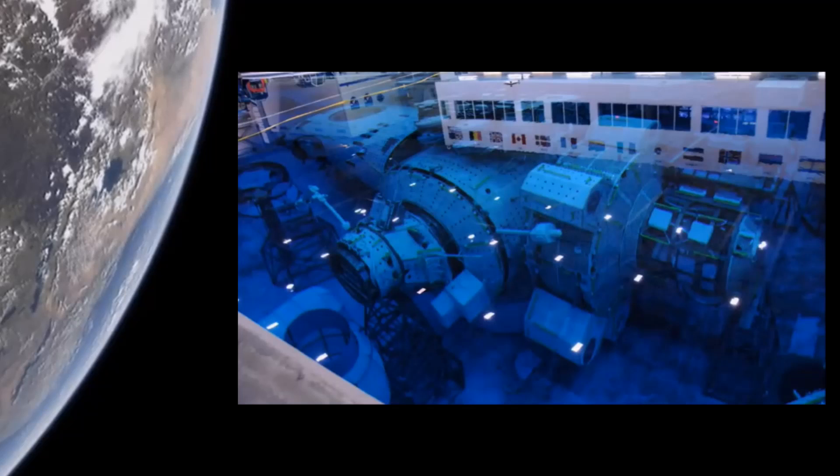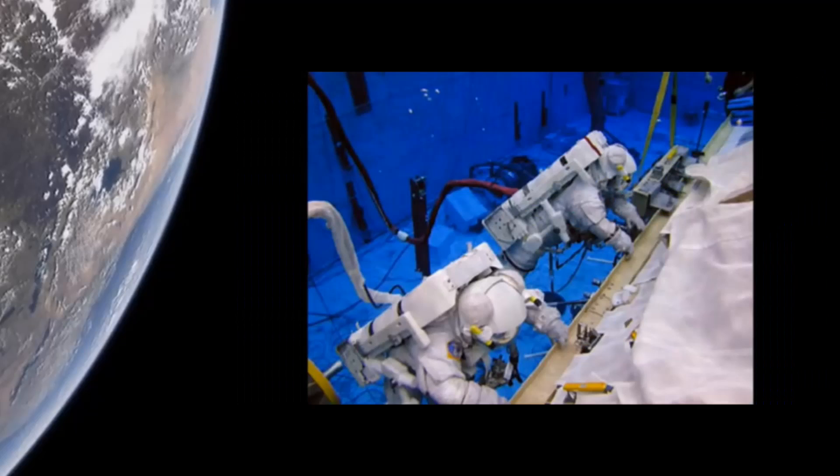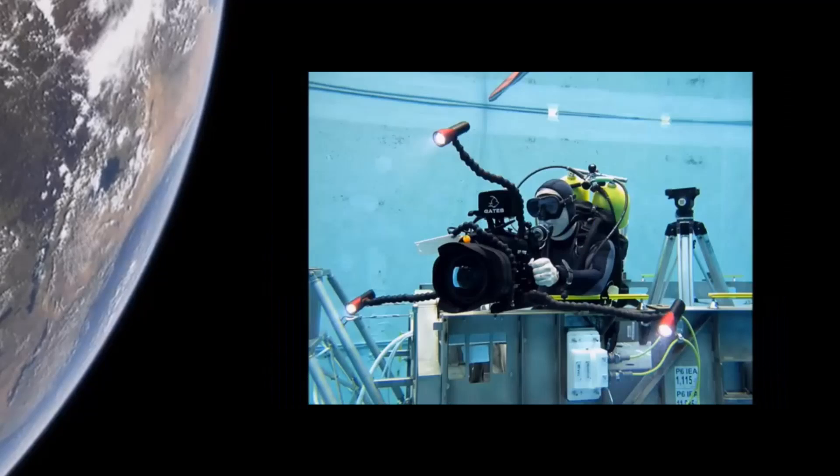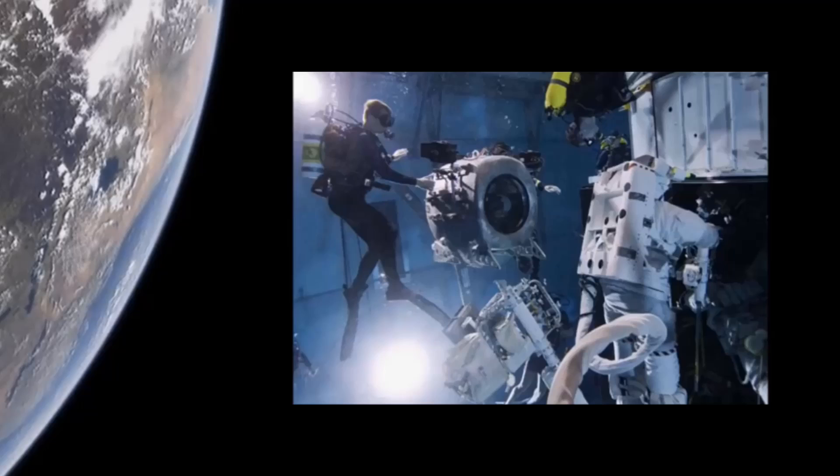I want to discuss the major problems I have with NASA's policy of training astronauts in a gigantic swimming pool. Really, the only alleged benefit of training underwater in a pool they say is that it simulates zero gravity. Well, actually it doesn't even simulate zero-G — it only simulates zero-G on camera in a video for making videos, but not in practice. To summarize why training underwater is a complete fail, I made a list of eight problems.